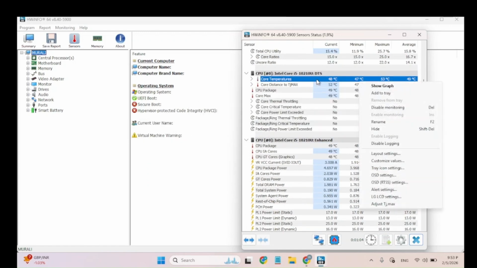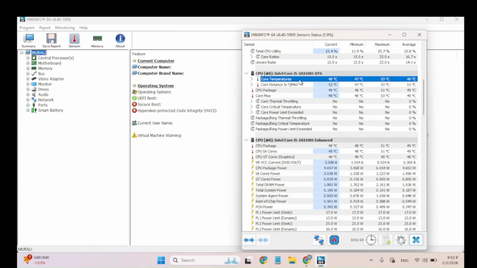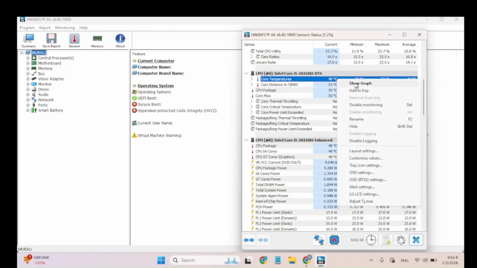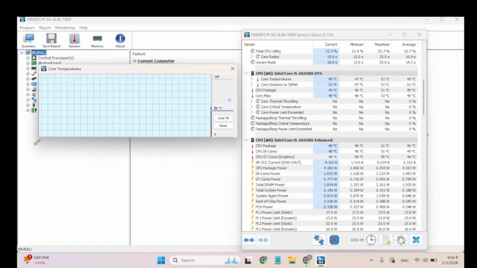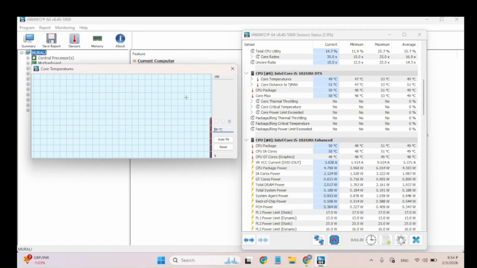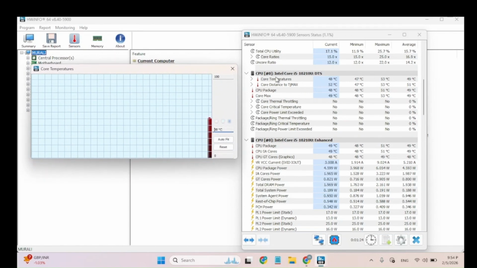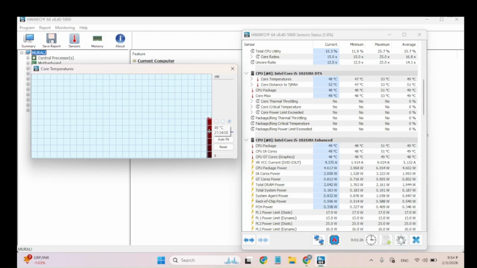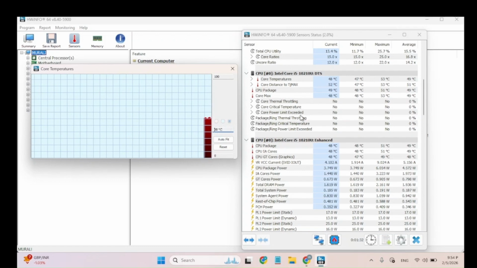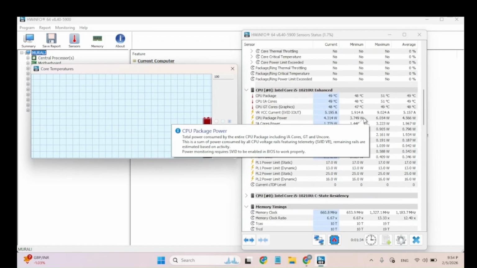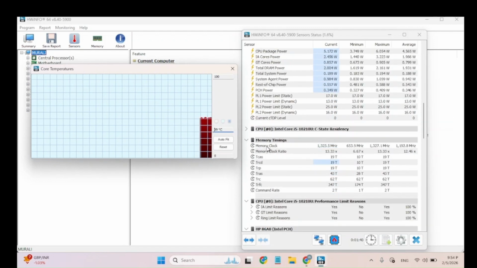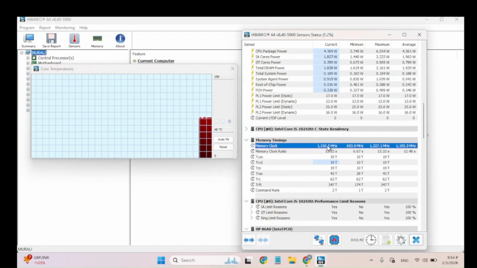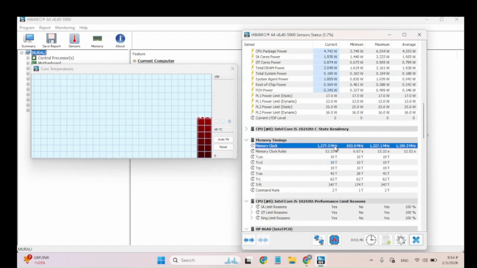If you want to see the graph information, select the sensor and right click on this one and tap on show graph. So like this, you can check the graph information also for the sensor. Same like you can check the other sensor graph information also. Just select that sensor and right click on that one.